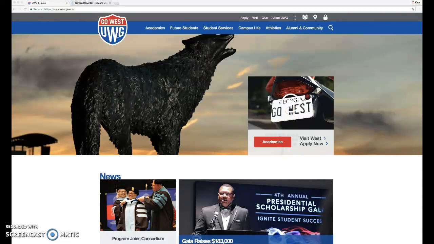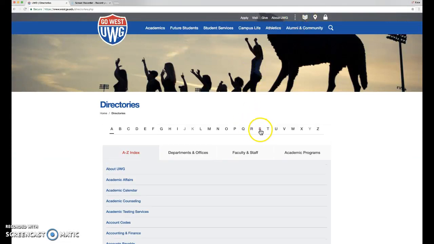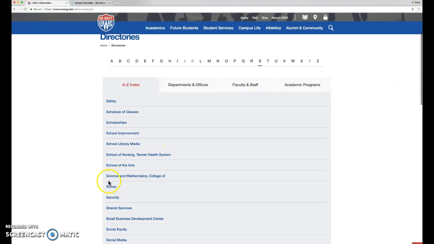With that said, let's go into some course schedule planning and building things on the West Georgia website. You want to start on the home page. First, you want to find what your actual registration date is. So go up here to this A to Z index. This is probably your best friend, most important button on the whole West Georgia homepage. Click on that. And we want to go to the scoop. So go to the S's and then down here to the scoop.